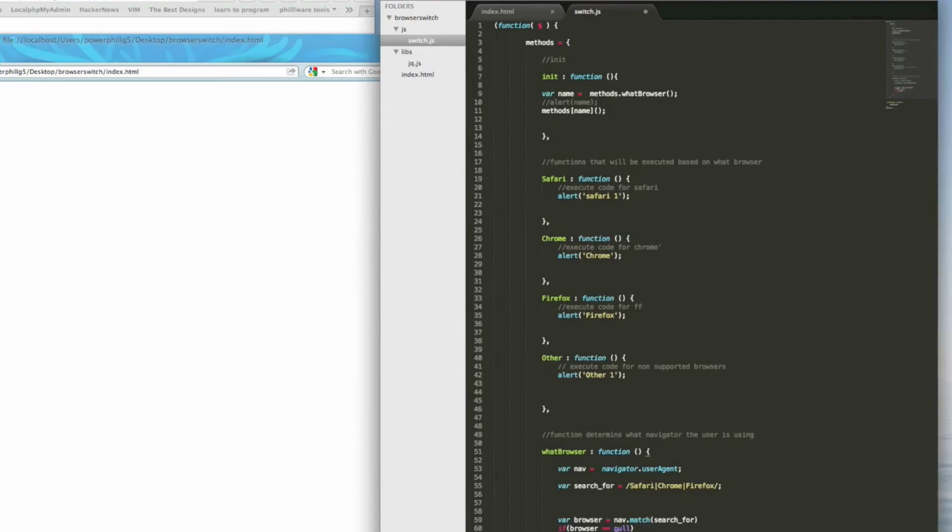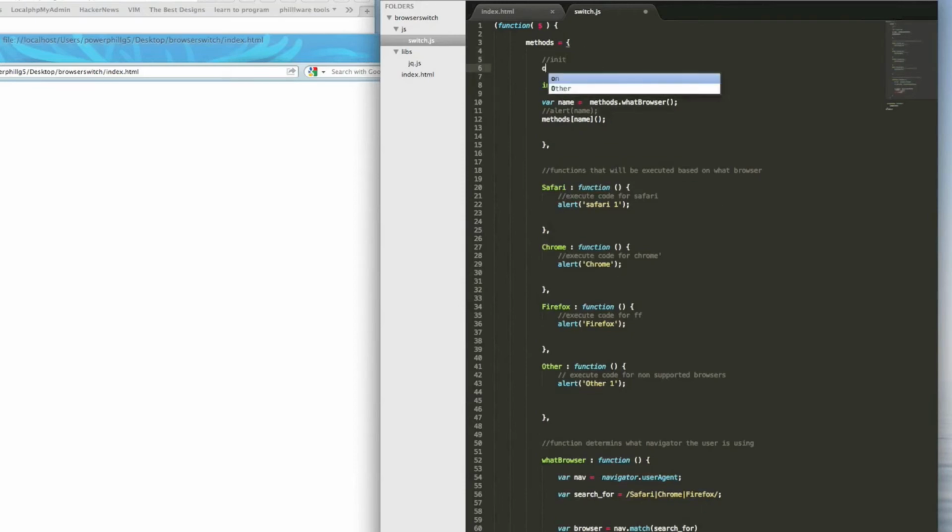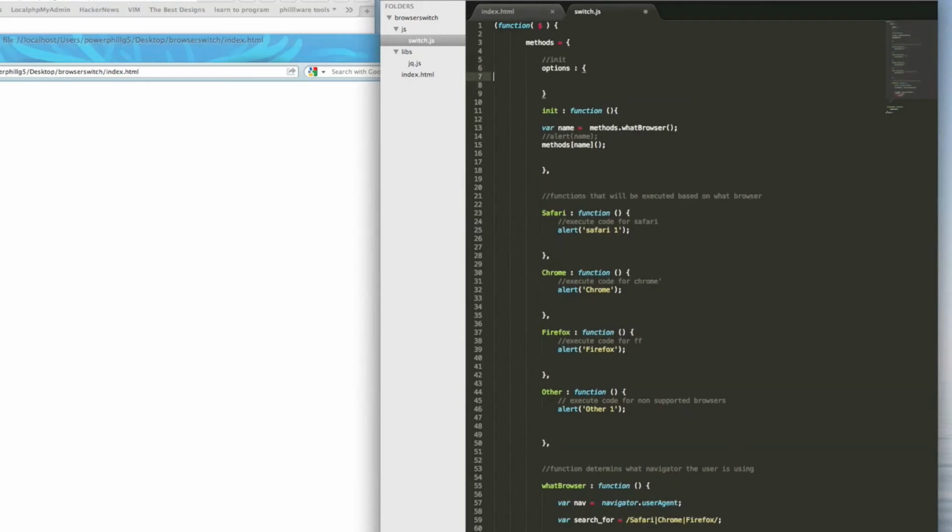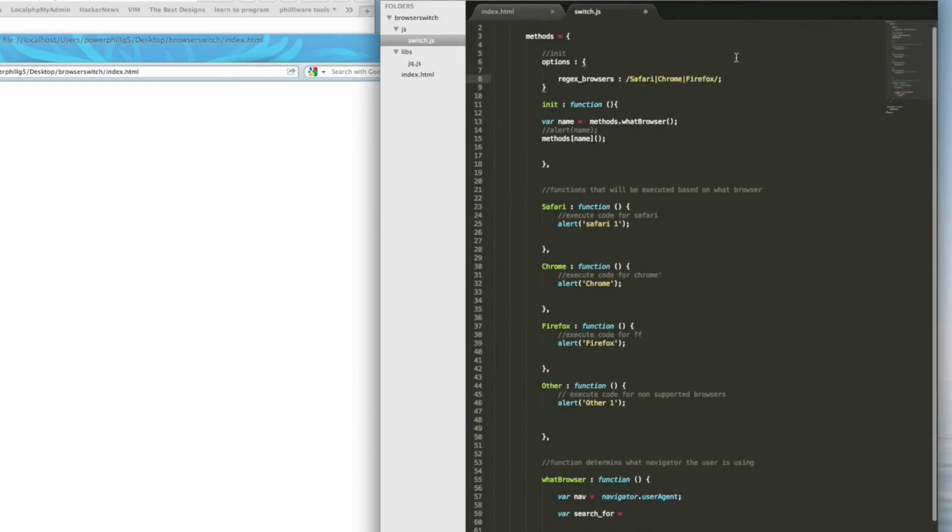A couple things that we can do to make this easier to use is you can probably put options up here, and then you can probably say regex browsers, and then just copy this over here, and that's going to be the browsers that we support.